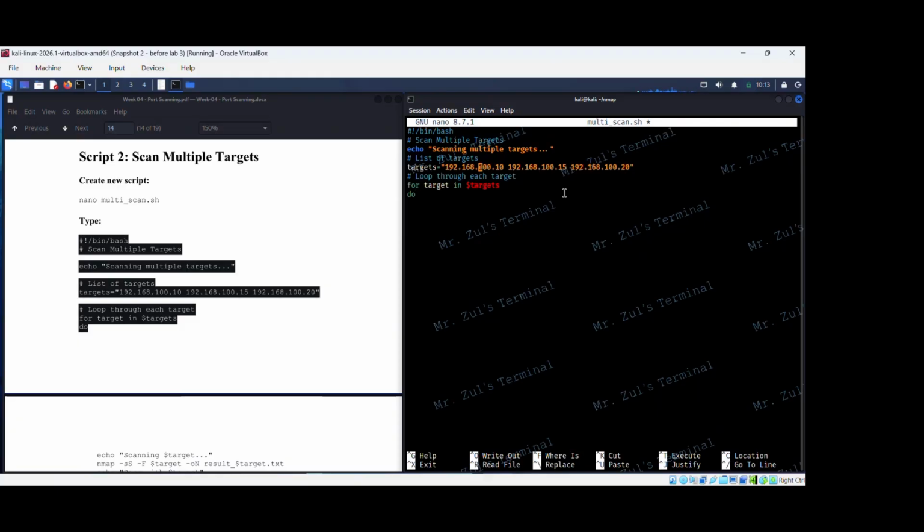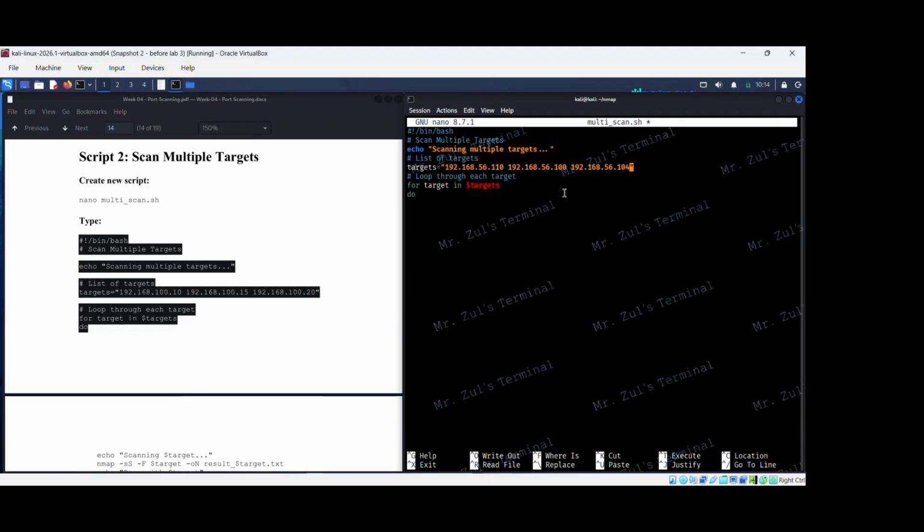For example, here I change to 56.110, and 56.156, 104.